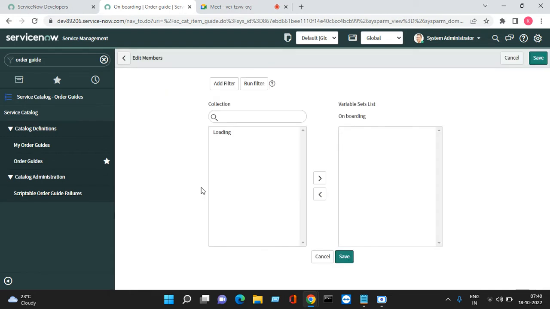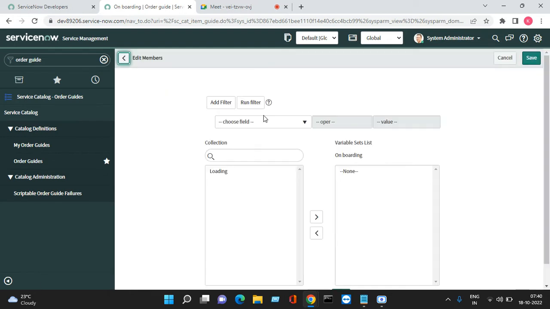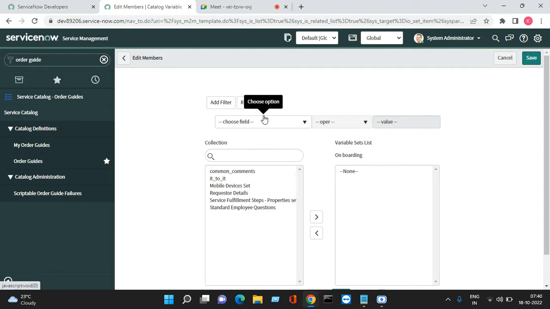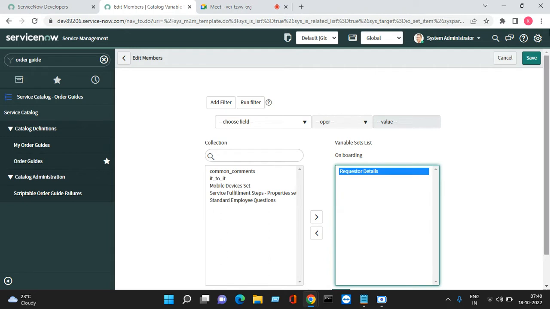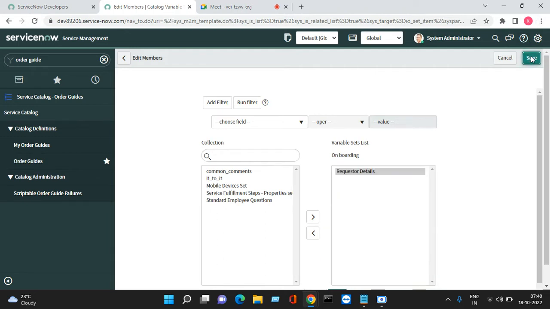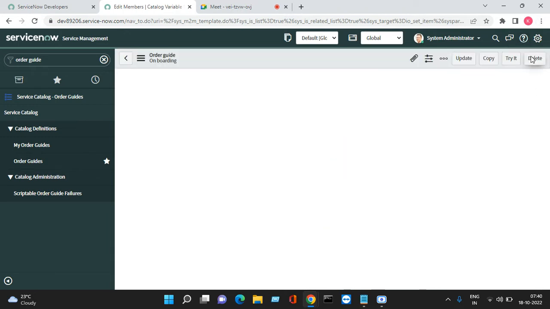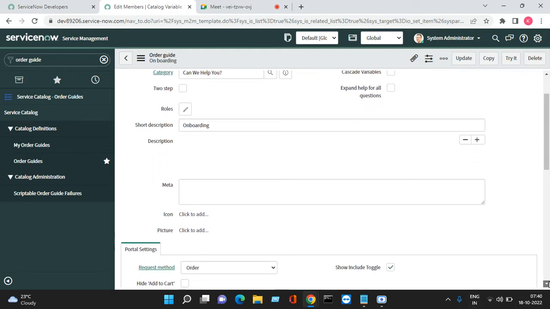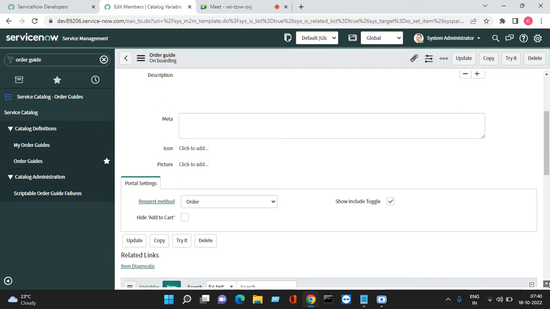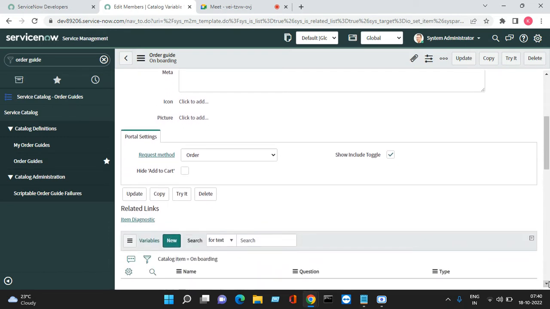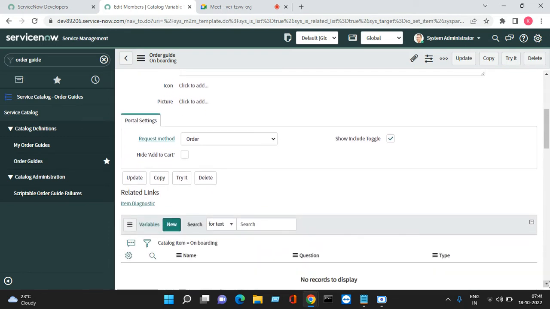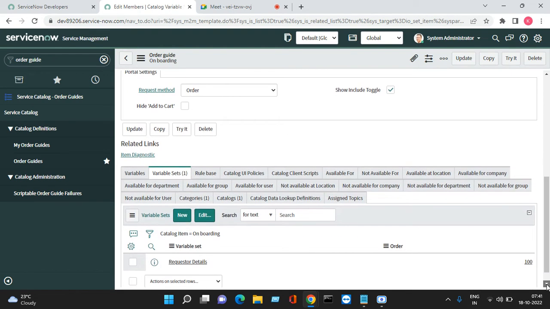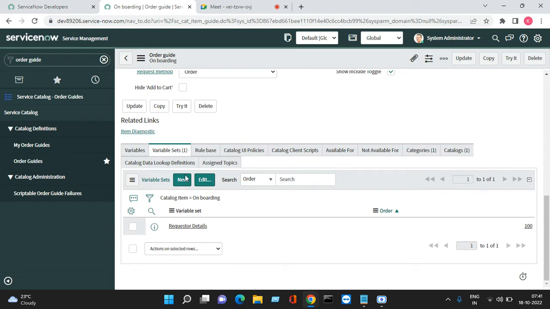A variable set can be used for multiple items. I'm going to request details and save it. A variable set we have created.